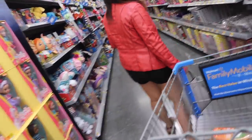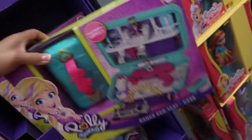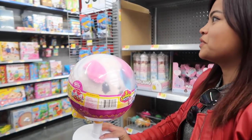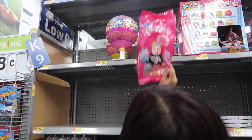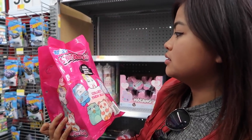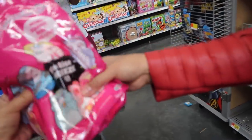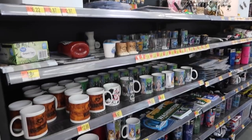Where's my doll? Whoa, look at this giant size one. Oh, I wanna get it for my kids. I'm actually really tempted to get it, but they have so many toys right now. I don't know what that is. Oh, it's like a stuffed animal? But you can see it though. There's like a surprise bag. What? The one right next to it. Probably cheap. Oh, it's just a stuffed animal in a bag. It's a squishy. Oh, a squishy? Yeah. Oh, it actually is. Wow. Walmart coming through with their souvenirs.